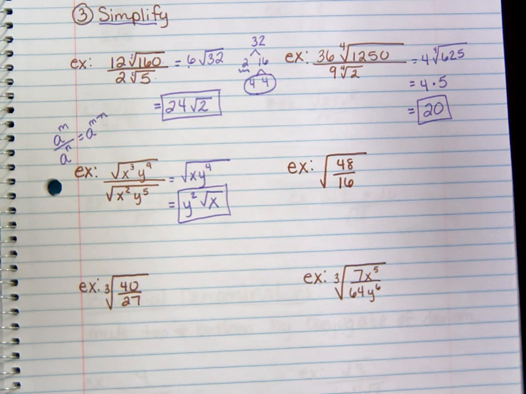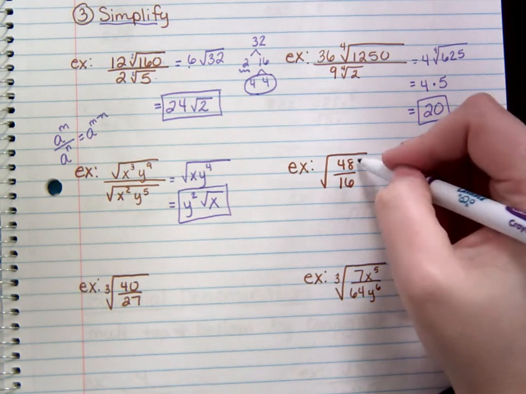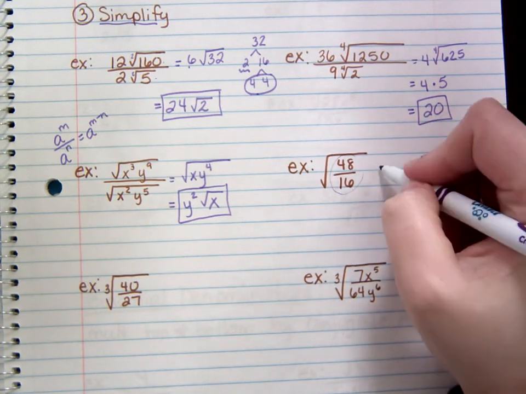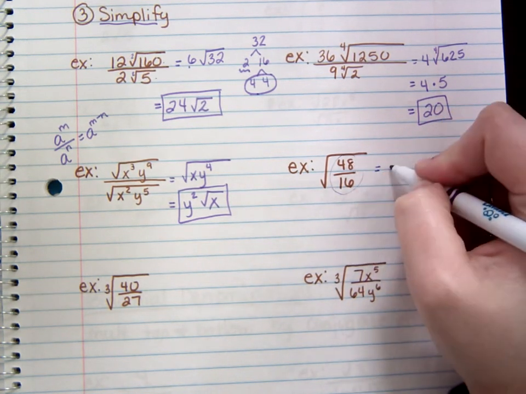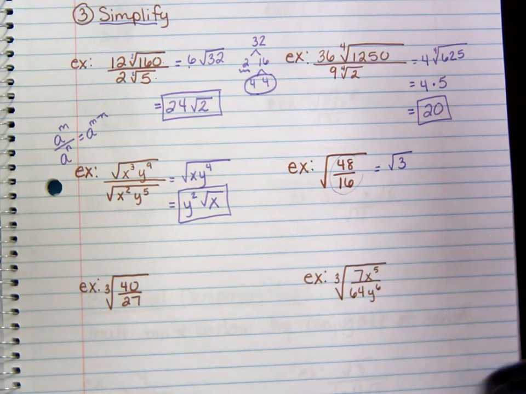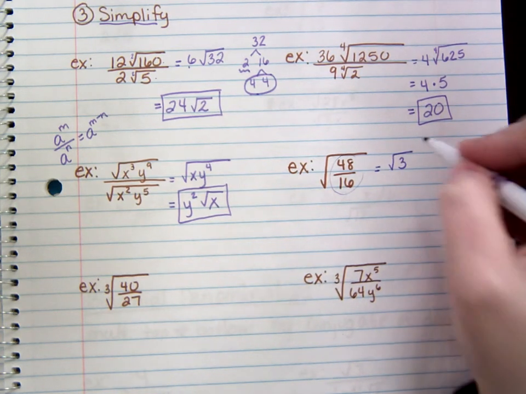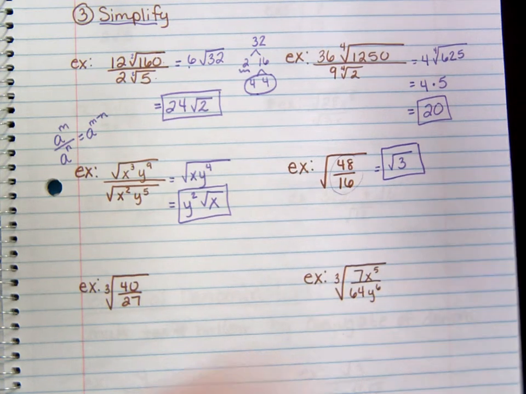Now the next example I've got here looks like it's going to be different, but when you have a problem like this, always look to see if what's underneath will divide evenly, and in this case it will. 48 divided by 16 is 3. And you can't simplify that, so that was the only thing we had to do. Always make sure you double check before you go and try to make the problem more complicated than it is.